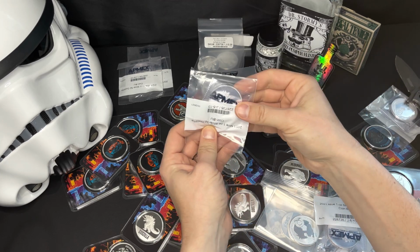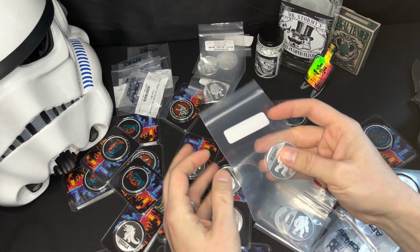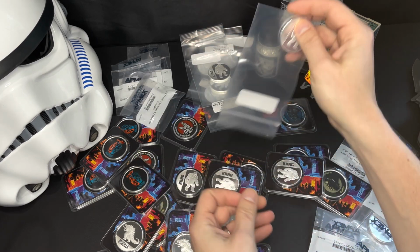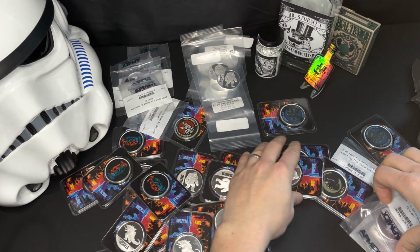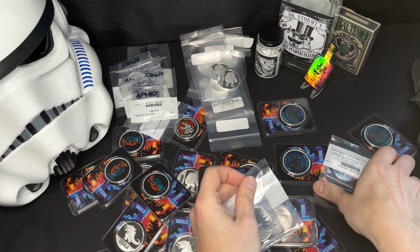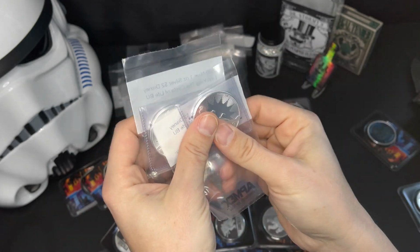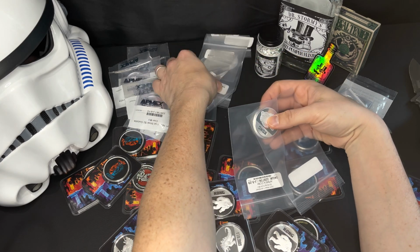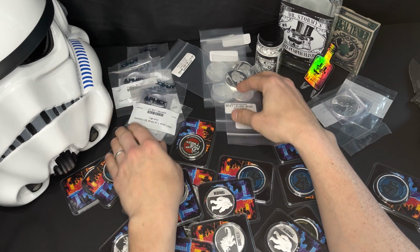Let's see, we got three Godzillas. The fourth Godzilla. Another drunken neighbor. Six drunken neighbors. Wait a minute, I may have miscounted. And this is another Godzilla. And then we'll talk about the TEPs. Godzilla. And what's this one? Oh, I got a couple Lion Kings. So, a couple Lion Kings. And, let's see. So, 1, 2, 3, 4, 5... 6 of the King Kongs. We got 6 of the Godzillas.